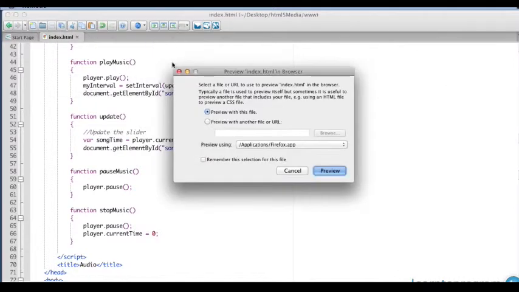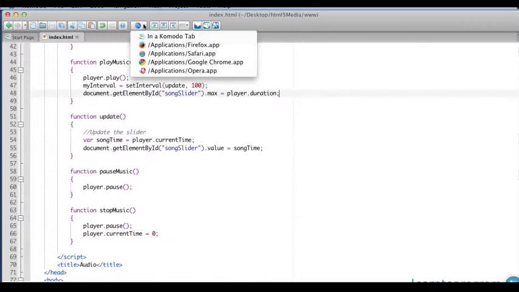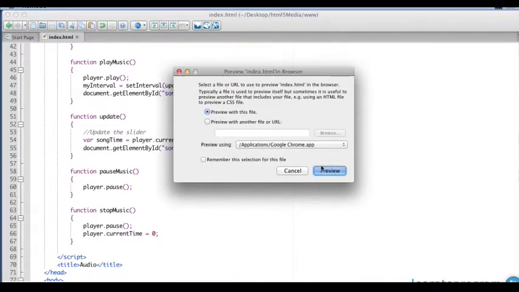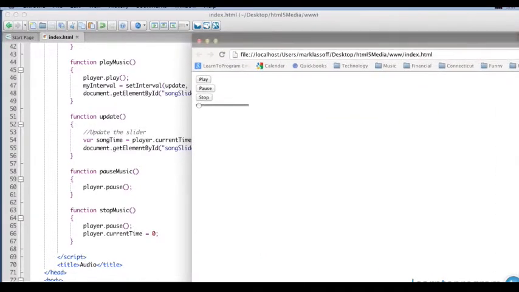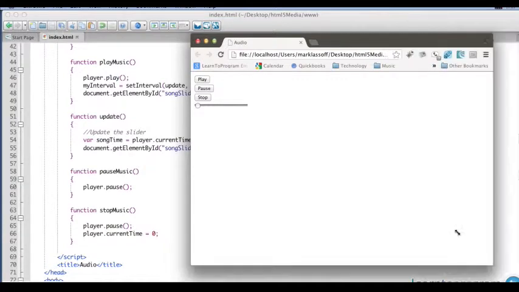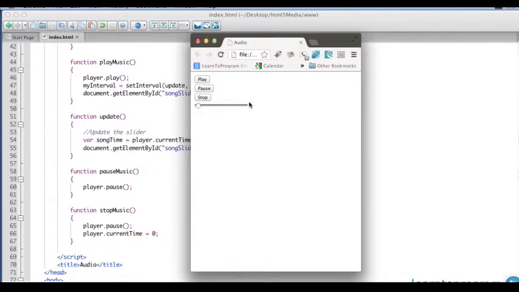Let's go ahead and, oops, can't use Firefox for this demo. Let's go ahead and use Chrome and bring in our player. And we'll hit play. And you'll notice the very slight movement, slow but sure, of the slider as the song continues. Now, it does stop when we stop, and it does pause when I pause the song. So I'll go ahead and pause. Notice it's not moving, and it'll continue moving when I hit play again.